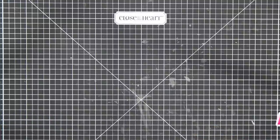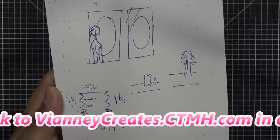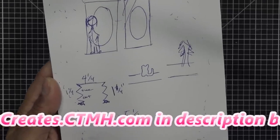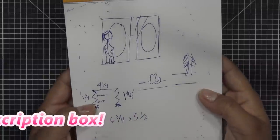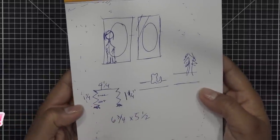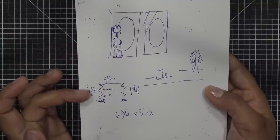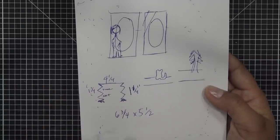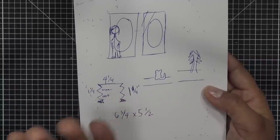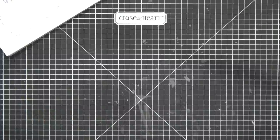I'm going to base this card on a little sketch I made with my numbers — this is kind of how I figure things out. I basically made this from scratch. I wanted to make a dimensional card or layered scene, but instead of using all these different pieces I thought to just build it off of one base card, and then you make the front frame and the layers.